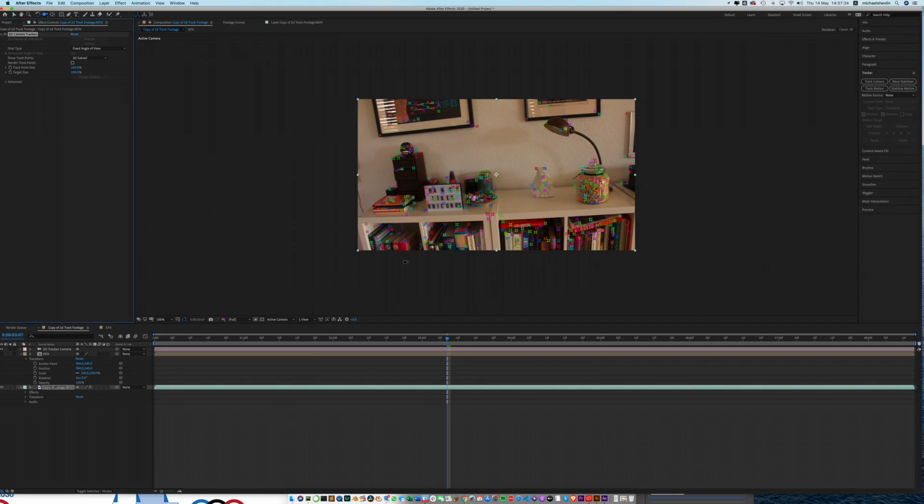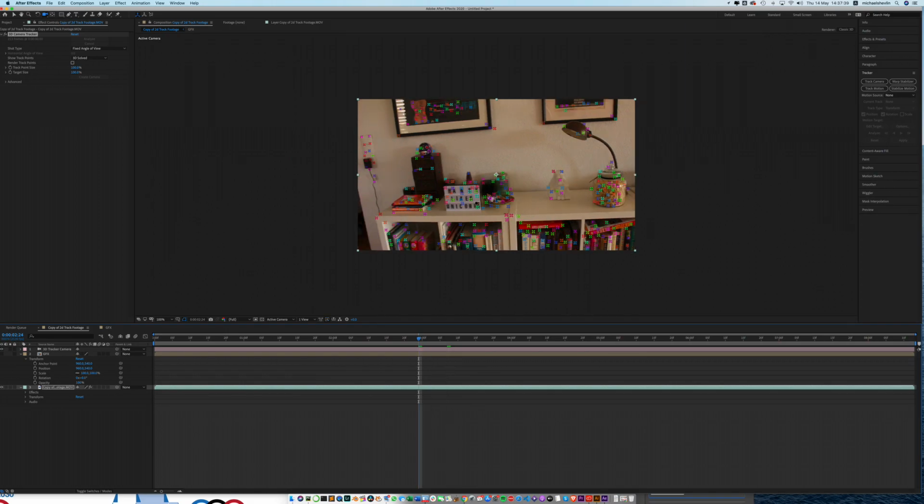Okay, so what that means is it knows where things are in Z. Z is this direction, X is this direction, and Y is this direction. So it knows how far things are away. This gives us a little bit of a helping hand, because if I go to the arrow here and grab these 3 points, which are the bottom of the picture frame, the other bottom of the picture frame, and if you want, you can grab them specifically. Now we've got these 3 points, and those are basically on the wall.